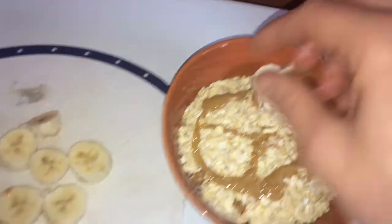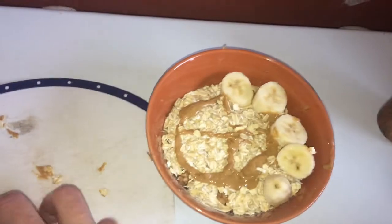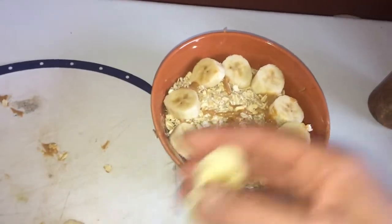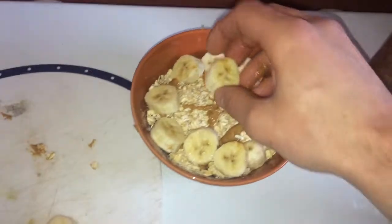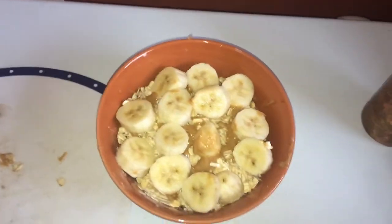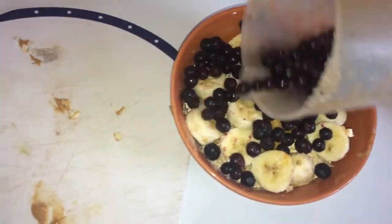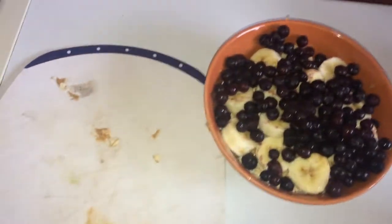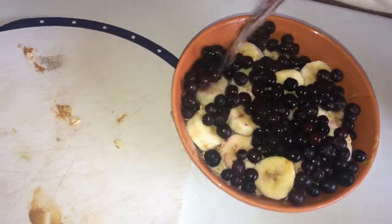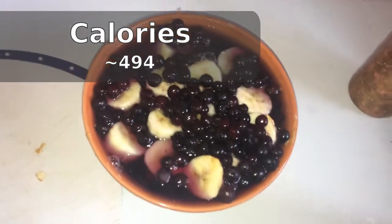Pop these banana pieces on. You can place them around nicely if you like. It doesn't really matter, but for presentation. Now after we got our bananas put in there, put a half cup of wild Canadian blueberries. Blueberries have great antioxidants in them. It's good for brain health. Great to put in your oats in the morning. And I top it off with some hot water, and I try to put just about as much water as I can fit in the bowl. I really like it with a little extra water, and the oats start to absorb it and pick it up in a minute anyhow.